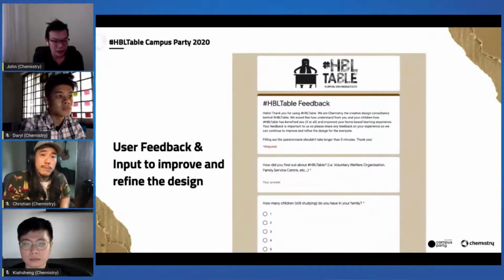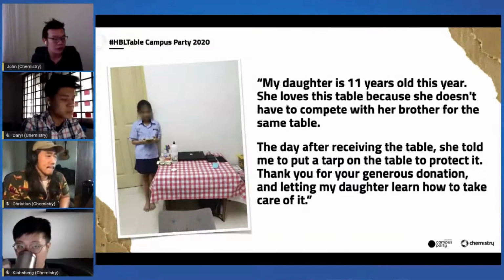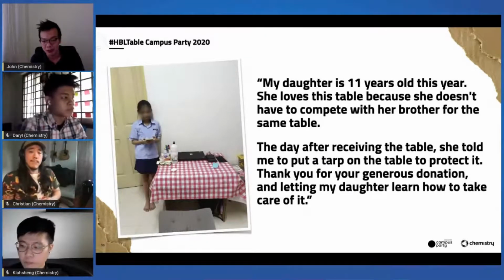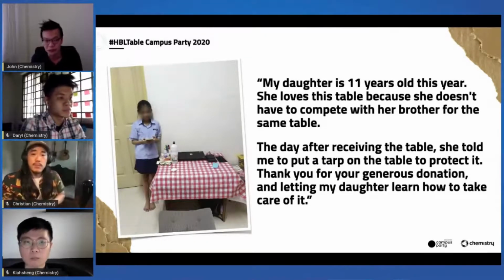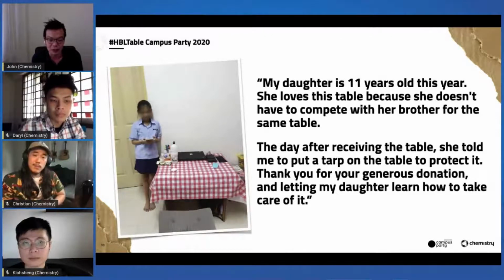And in these partners as well, a lot of them are really open. So they are sharing with us and we have permission to actually use some of these verbatim quotes and images of some of the families that are benefiting from the home-based learning table at the moment. So far, so good. And I think almost serendipitously, the cardboard material provided this affordance, right?